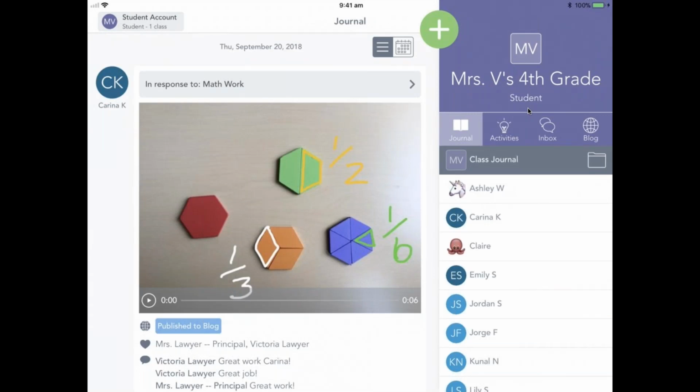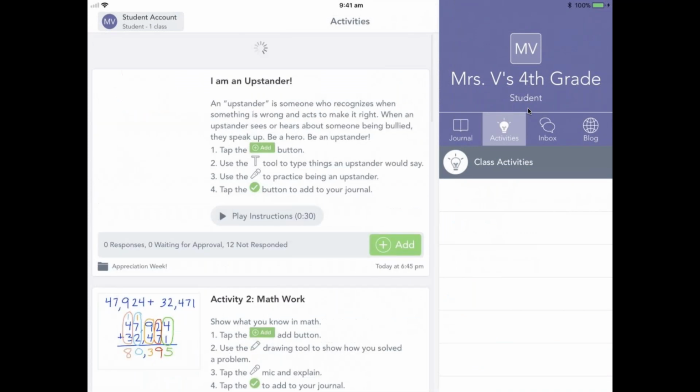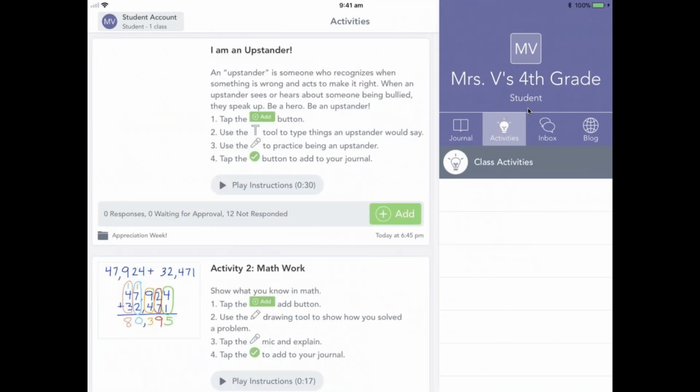Okay, I'm a student. This is a student demo account. If I want to see what activities my teacher has shared with me, I'm clicking that activities tab, and look, there's the one just now popping up, the one that I, as the teacher, just shared a second ago. And as a student, I see some instructions for me, and I can keep those instructions in view the whole time I'm completing the activity. I could even listen to an audio recording of instructions, and that's super helpful for pre-readers or for our littlest learners. So that's a great option to play those instructions.